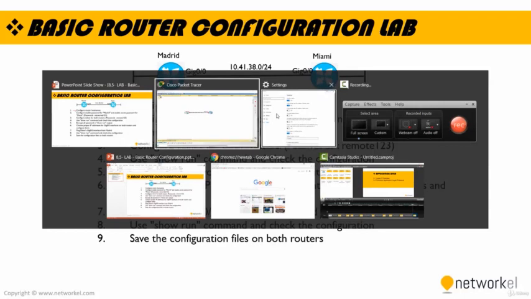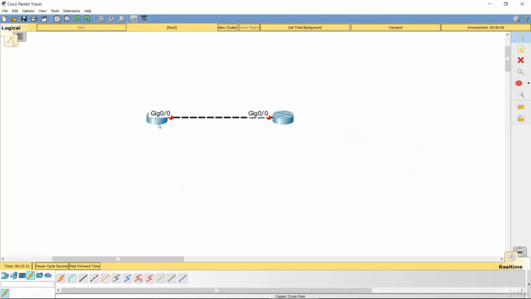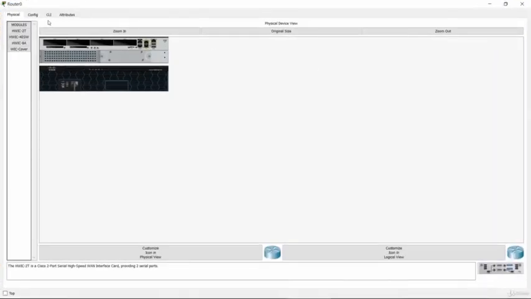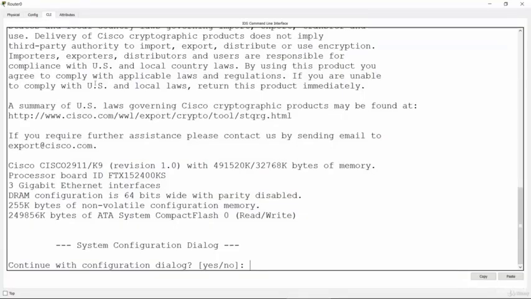I'm going back to Packet Tracer, and to configure a device I just click on the router and I'm using the CLI tab. Welcome to CLI, guys.